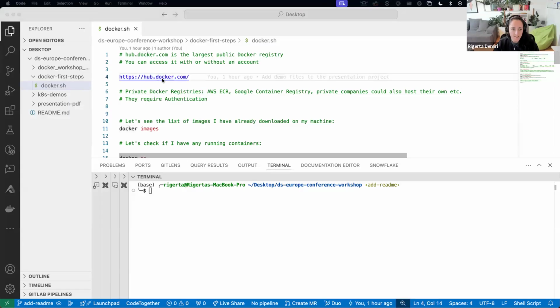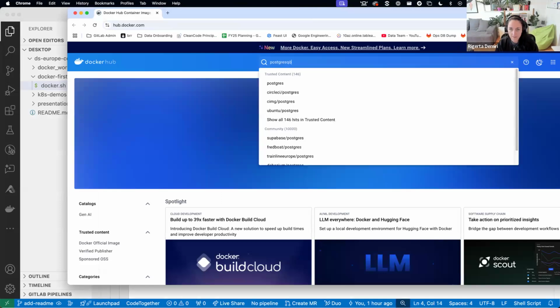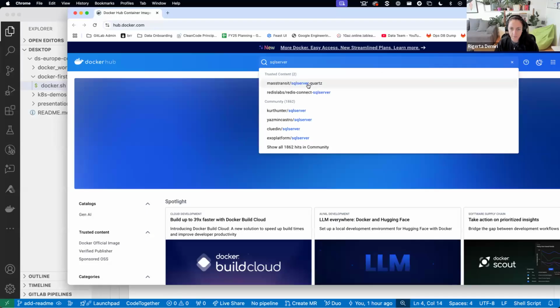Yes, I wanted to say that Docker Hub is the public hub for any kind of images. I don't know what kind of applications you use daily, but as I was saying, for example, PostgreSQL, somebody has made an image for it. SQL Server, another database, somebody has made an image for it.